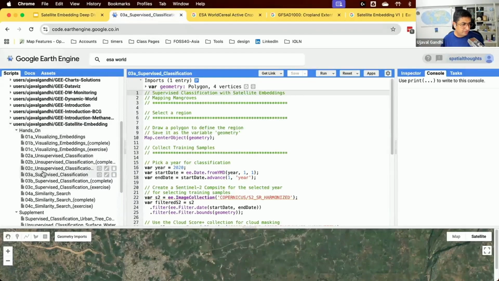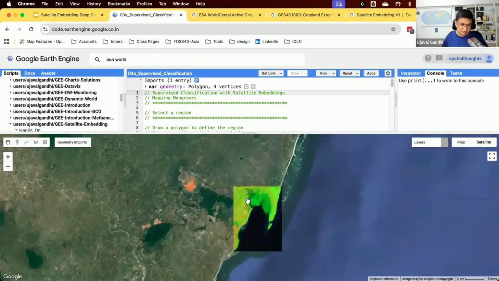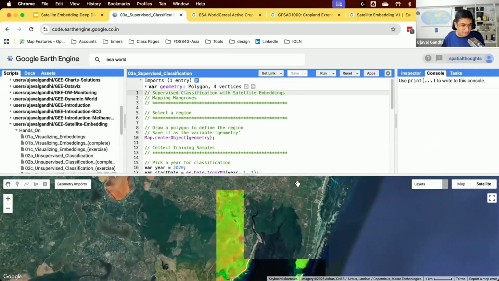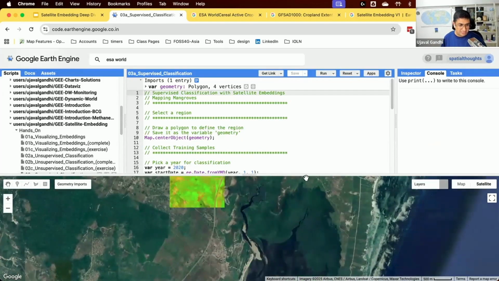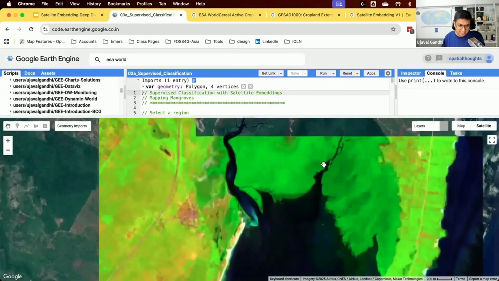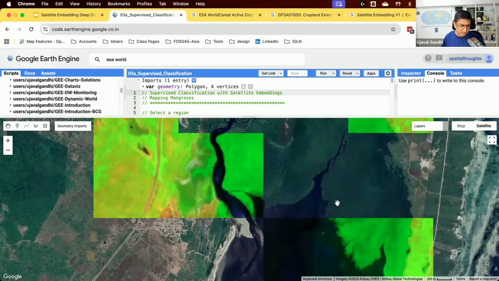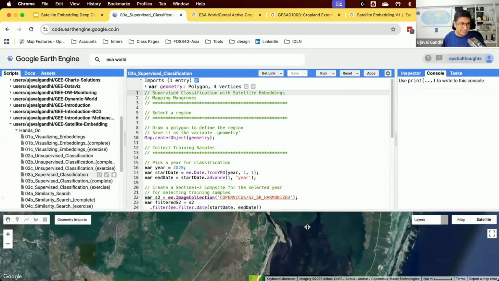Let's move to our code. We have the script 3A. Here's a region where there are some mangroves. We start with a Sentinel-2 composite. We use the Sentinel-2 composite because we need to pick training samples. You can't visually see embeddings easily because there's so much information. So we just use our natural color or false color Sentinel-2 composite to interpret this image. Here in this image, you can see there is a mangrove forest. You can compare the high resolution imagery along with your Sentinel-2 image to say, here is some mangrove forest, here is some surface water, and then there are other classes. And I want to classify this scene into these 3 classes.